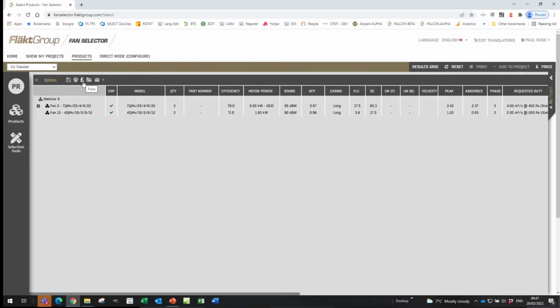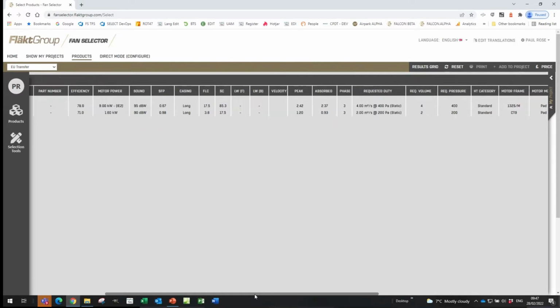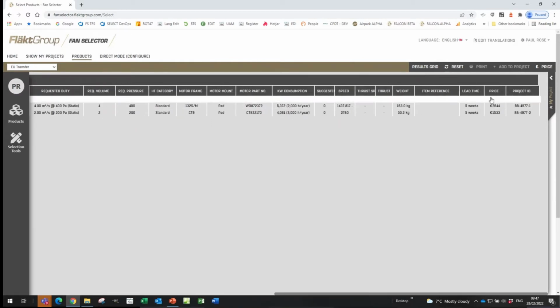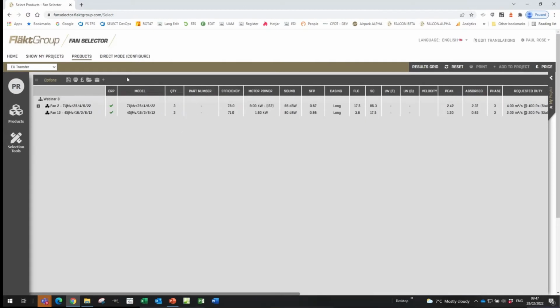So what we can do here, we can use this to basically reprice this project. If I just go to the right-hand side, you can see here, these are the two values we have for the items that I've currently picked. So if I wanted to reprice this project to give me today's price, because obviously prices can change over time, I can press the pound symbol and I've got three options. I can update the prices, which will basically refresh every item in the project and reprice everything on today's current price. I can also edit the prices and also apply a multiplier.